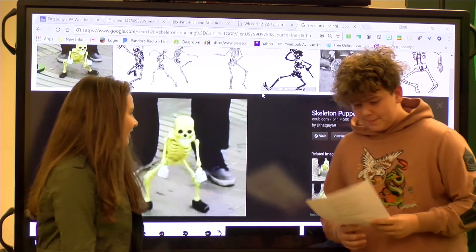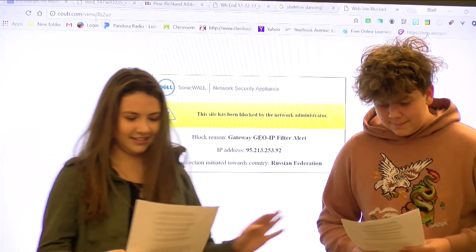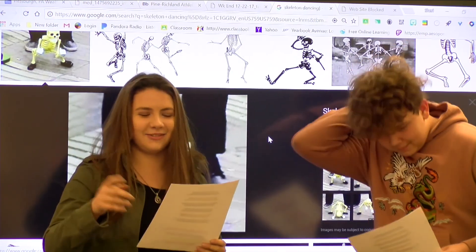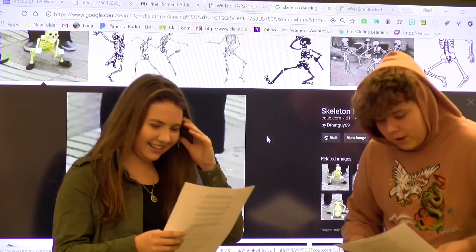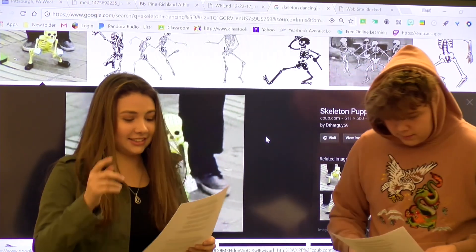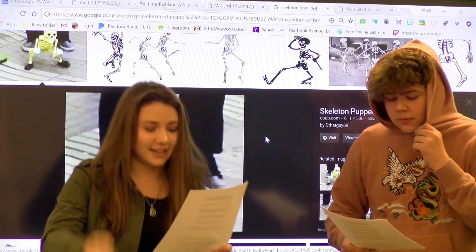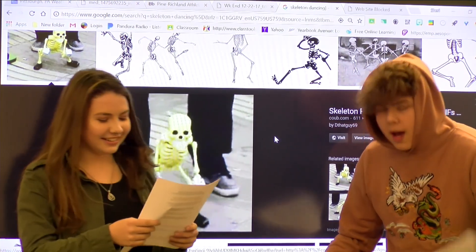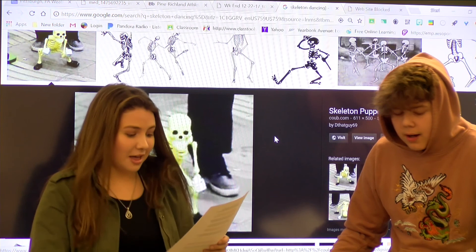It's your boy. All right. Bones aren't alone — bones have friends. Now we're going to tell you from beginning to end. First, we have the cranium. It protects your head. If you don't have this, you'll be dead. The stapes is the smallest bone — you use it here. It is located directly in your ear. Down to the mandible — that's the lower jaw. Everyone has it; it's basically the law.